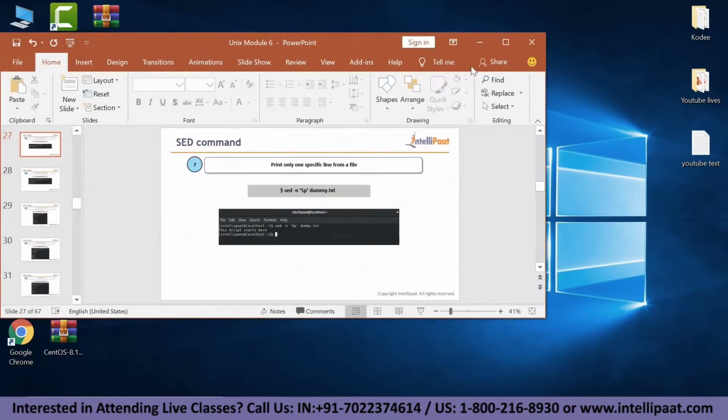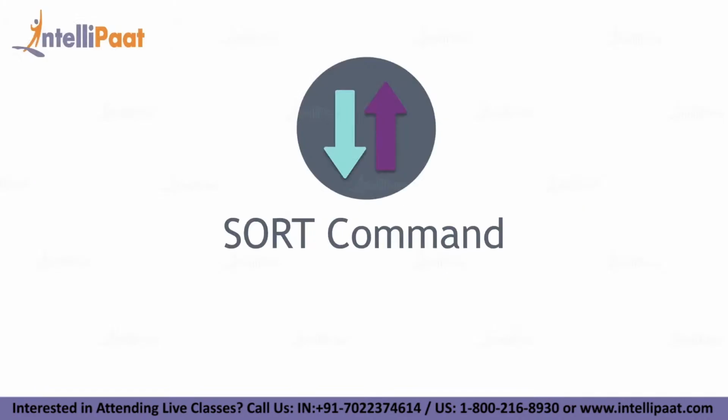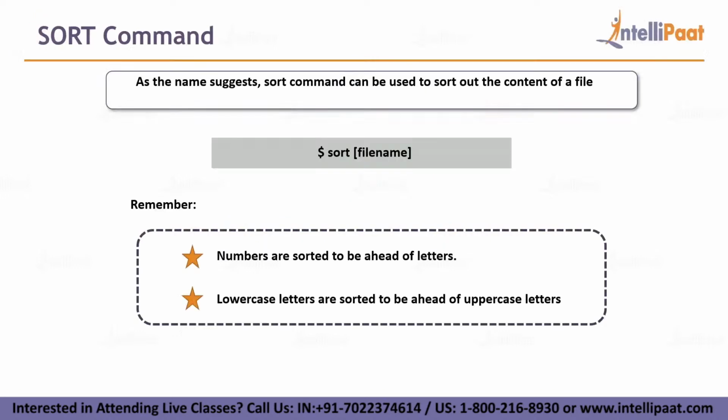So let me go back to the slides. Sort command and the pipes command. So first let us look at what is sort and how it works, then we'll look at what is pipe and how it works, then we'll do a simple hands-on. To start with, as the name suggests, obviously the sort command is for sorting contents of a file. The simple syntax is sort, then a space, and then give your file name, and then the contents of that file will be sorted automatically.